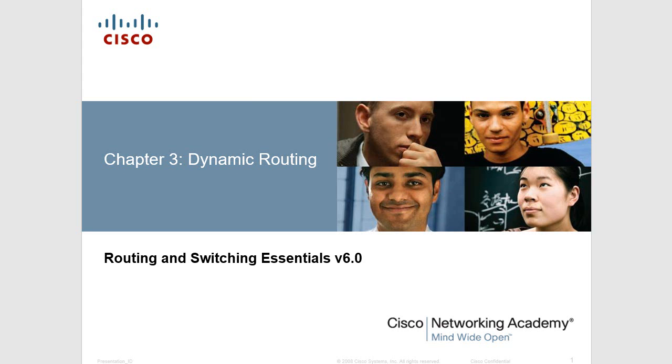This is the video set of instructions for CCNA 2, Chapter 3, Dynamic Routing. Last chapter we went over static routing, which was basically manually configuring routes into your router. This chapter we're going to discuss dynamic routing, and not really to the extent that it used to be taught in CCNA 2. They've limited it a bit from what the material was before, so let's go ahead and take a look.